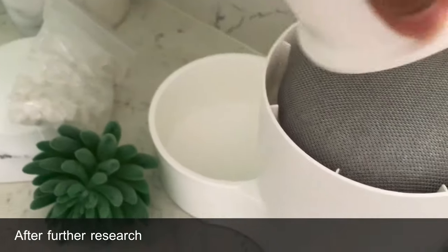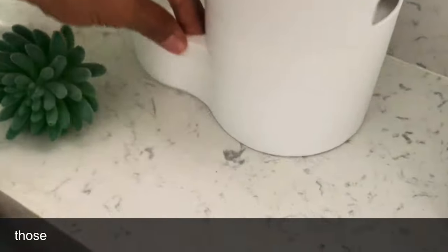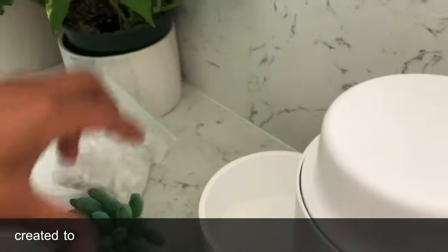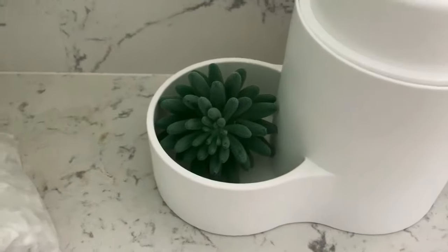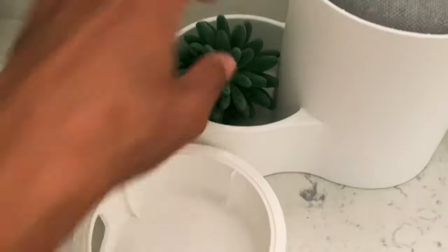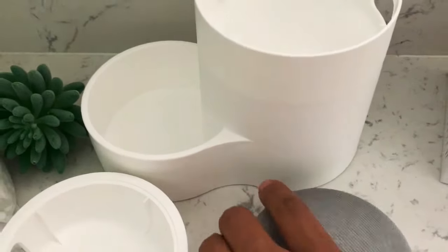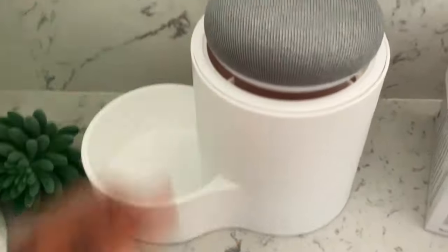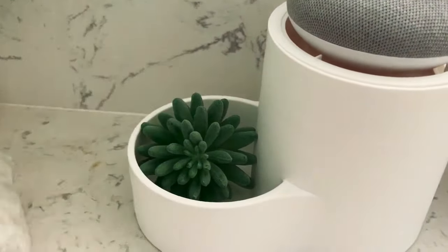After further research into the product, that is not created to be a lid. Although sound can still come out of the hole that's on the side, it was created to fit the Alexa second and third generation. Right there. Or if you don't find it showing, you're going to put it just like that, and it'll be on top with your decorative succulent right in the middle.